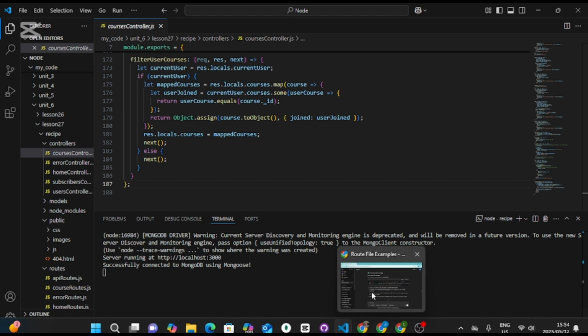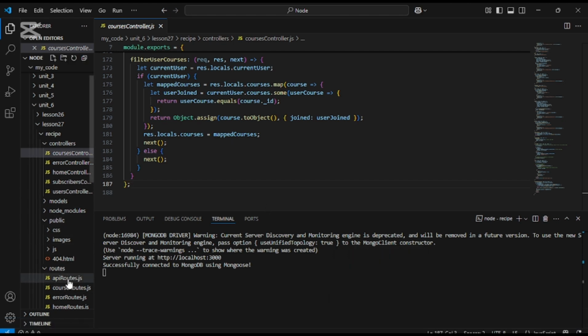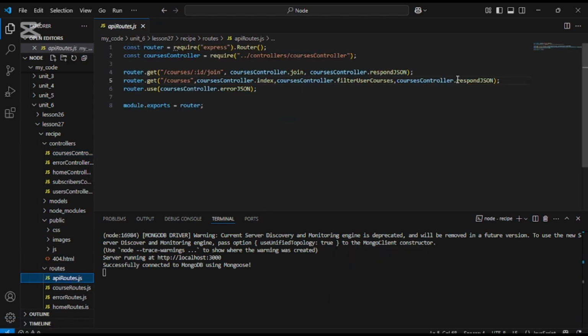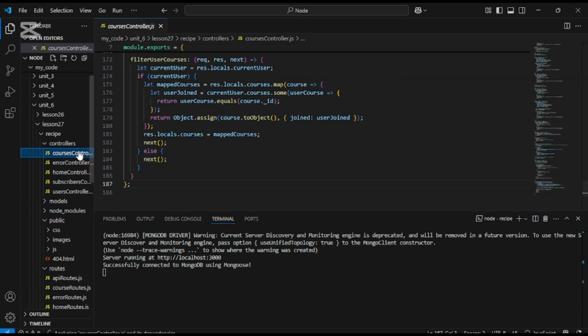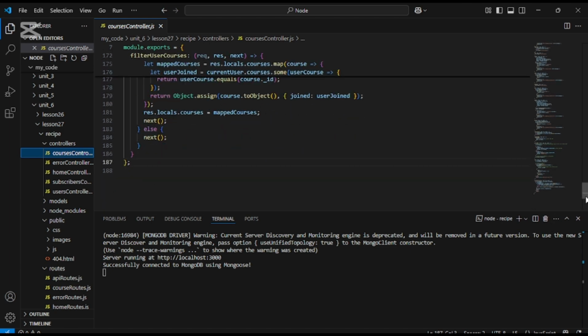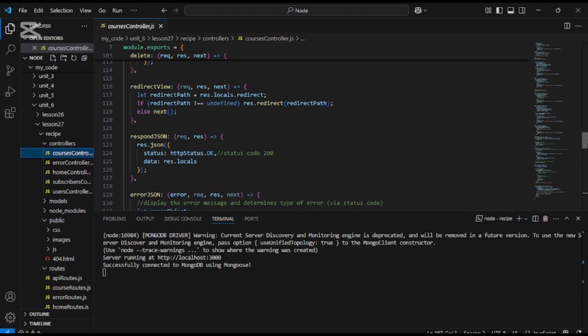Then over here, respond JSON is called as well when that GET request is made, and respond JSON basically sends back JSON with course data. So it sends back JSON formed data basically.